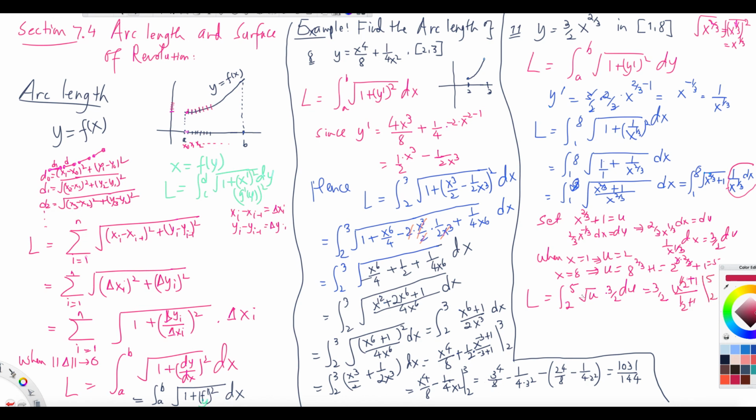This limit is for u, so we don't need to go back to x. That will be 3/2 times u to the 3/2 over 3/2 again, since 1/2 plus 1 is 3/2. So you can cancel that 3/2 with that 3/2. You see that? So what do you get? And the limits are 2 to 5. Now plug in 5, what do you get? 5 to the 3/2, and then minus, plug in 2, you get 2 to the 3/2.